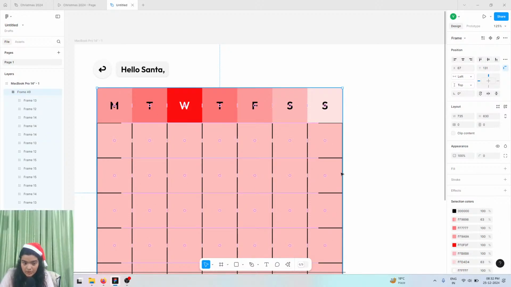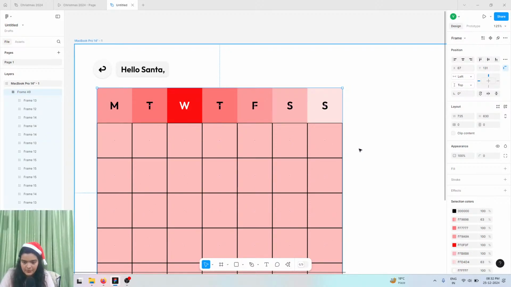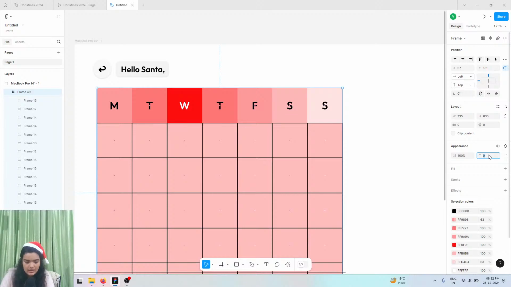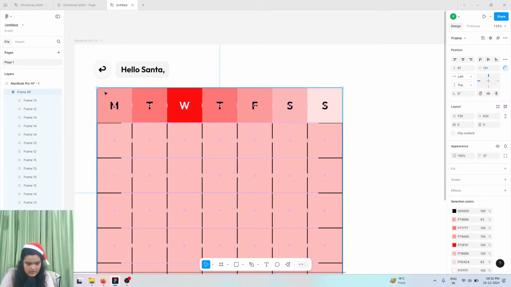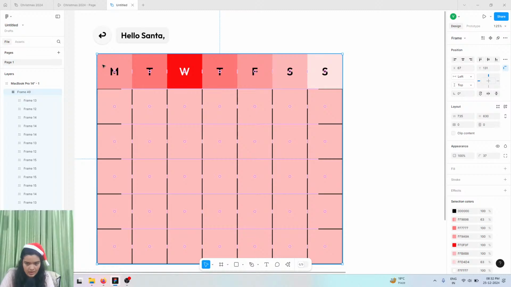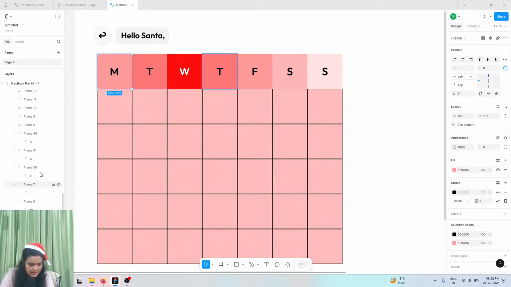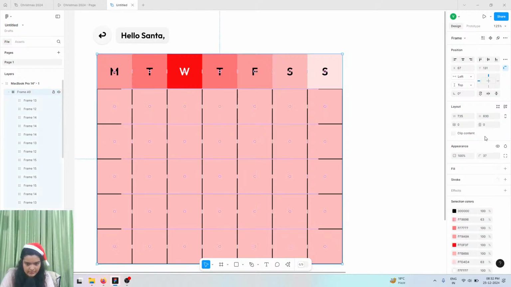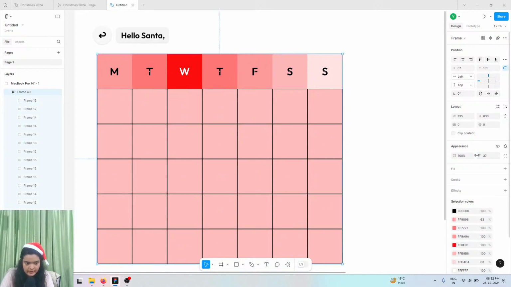Even after I do that, I'm just going to select the master frame which is holding all of these, and since we're using a lot of border radius for this Neumorphism, 37 pixels is going to be the border radius of this frame. Where did my master frame go? Frame 49 is our master frame. This is the big frame holding everything inside of it, and it's going to have 37 pixels of border radius.